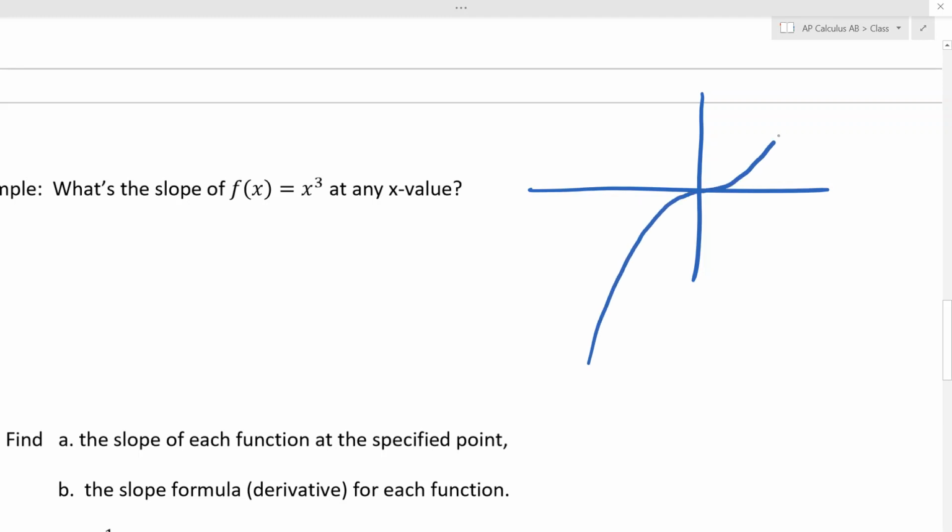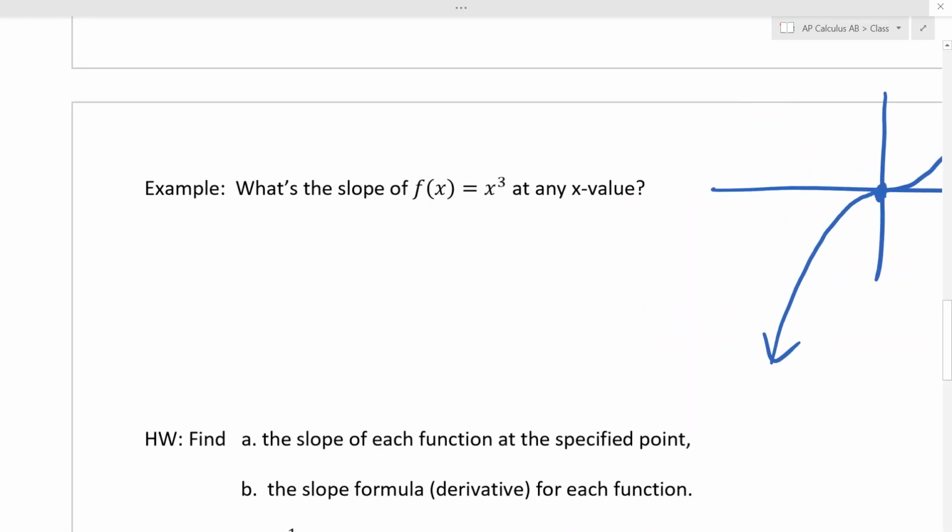Comes up, does this, does that, right? I should expect my slope equation here, my derivative, to always be positive. You see that this is always moving upward, except it's 0 right at the origin. So I'm expecting my derivative to be always positive, except it should be 0 there. Make sense? Without doing any work at all, that's just something I can see is going to happen.